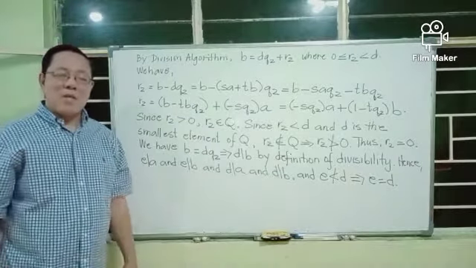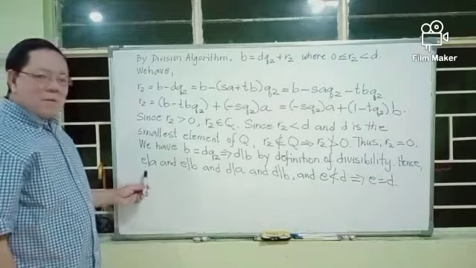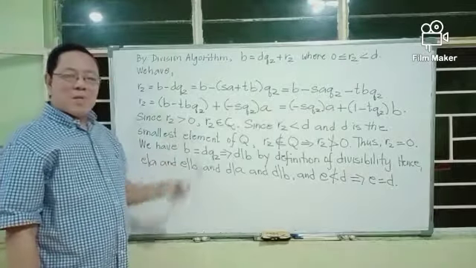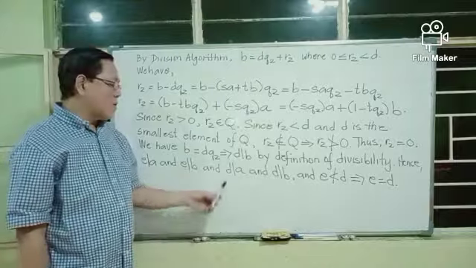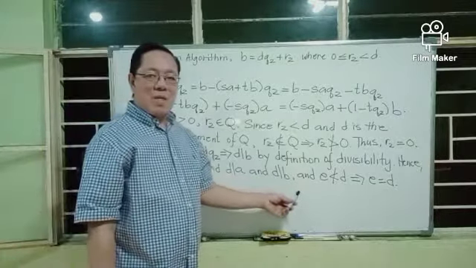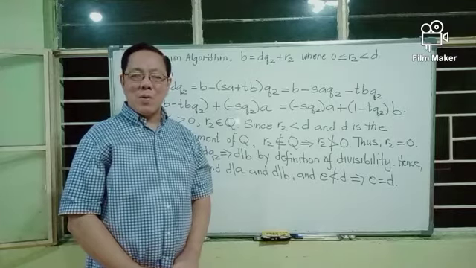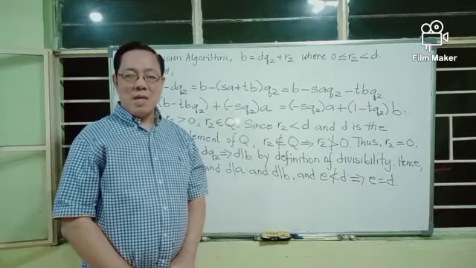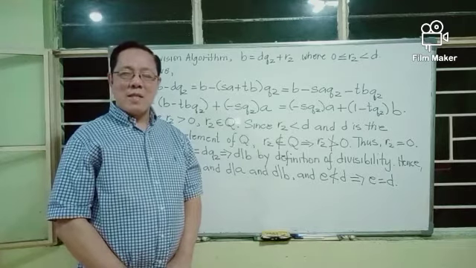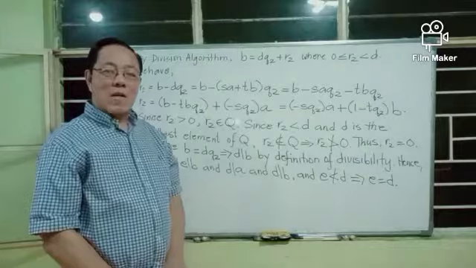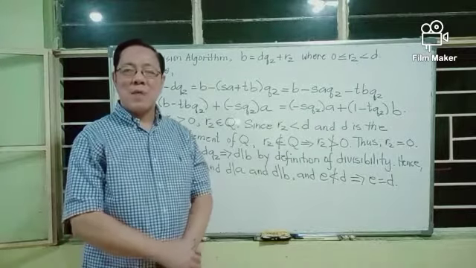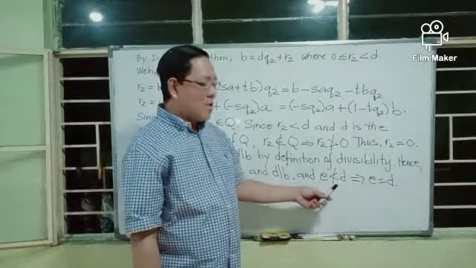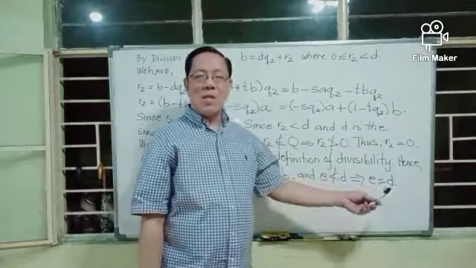Because E is the greatest common divisor of A and B, then by definition of common divisor, E must divide A and E must divide B. And in the last two results, we have shown that D divides A and D divides B. And by the comparison property shown earlier, if E is greater than 0 and D is greater than 0 and E divides D, then we conclude that E is less than or equal to D. But D is already the smallest element of Q, so E here cannot be less than D. And we are left with the only condition that must hold, that is E must be equal to D.